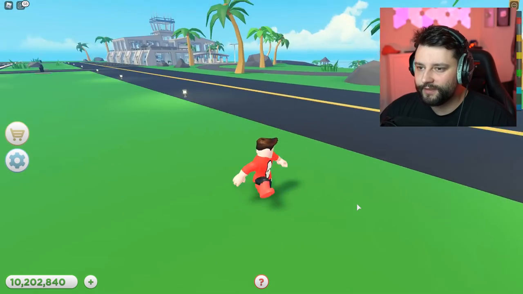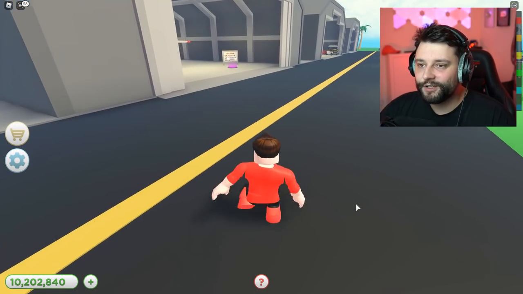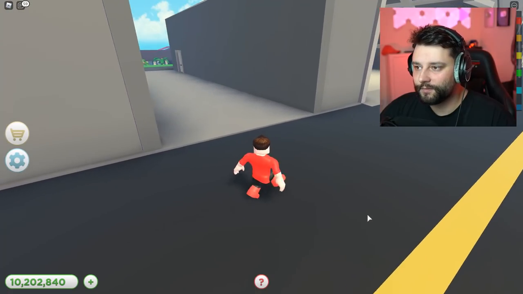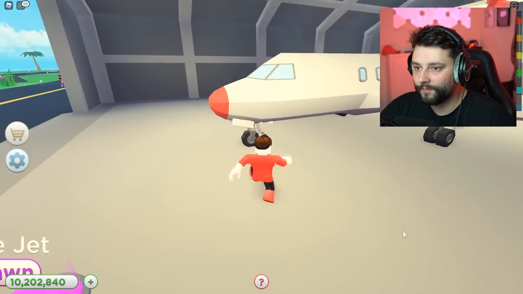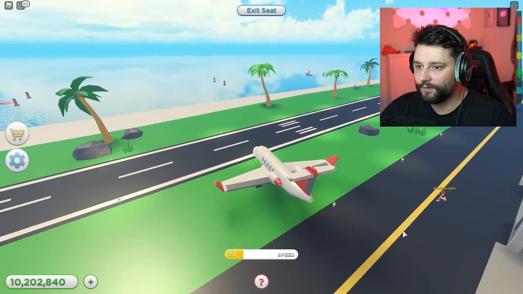Let me see what these controls... Are these guys still following me? Oh, man. They're homies right now. Okay, right. Controls. Throttle. E is up and down. Right. I got you. That's what I did. It's exactly what I did. So, spawn the jet, get in it. Right. Off we now go.